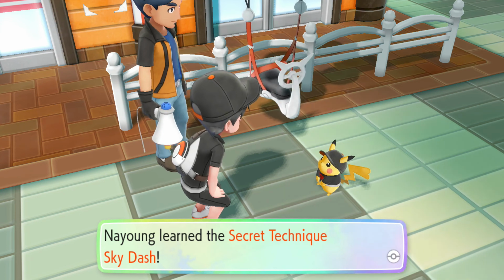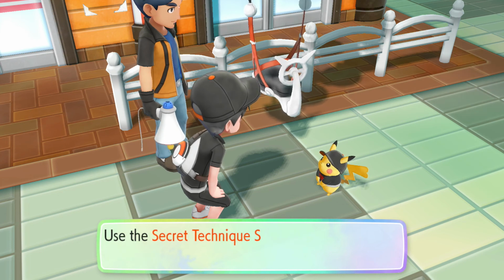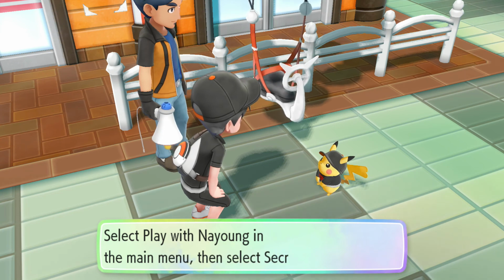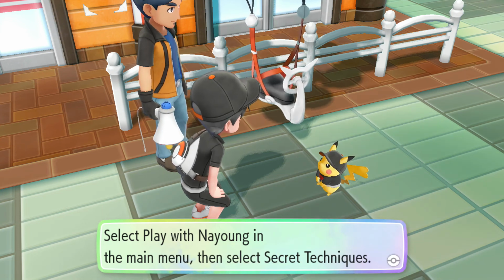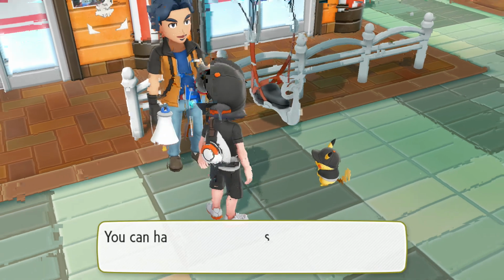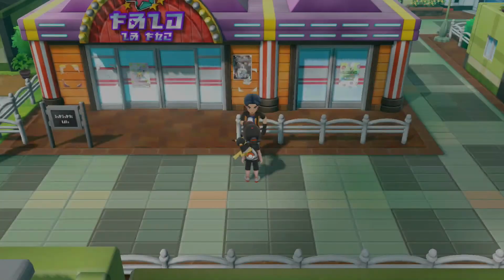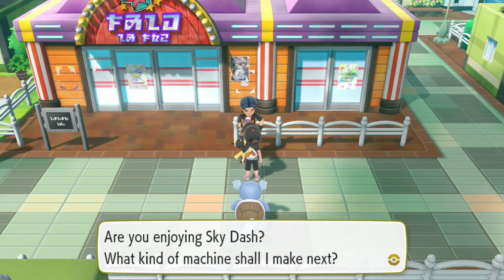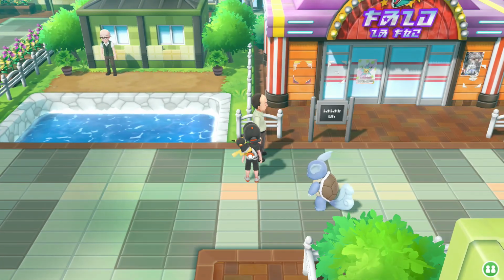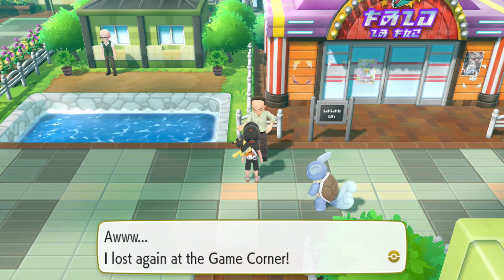Yep, because that made a whole lot of sense. Here's a secret technique, Sky Dash, and you're confined to the towns you've been to. Select now, play with Naeyang in the main menu, select secret techniques. You can have this machine, we're sure to do a trip through the sky.